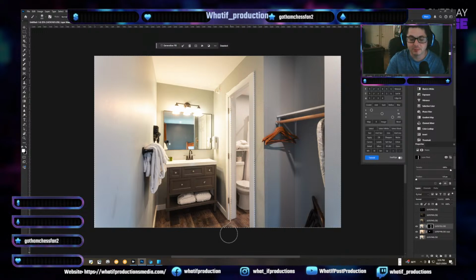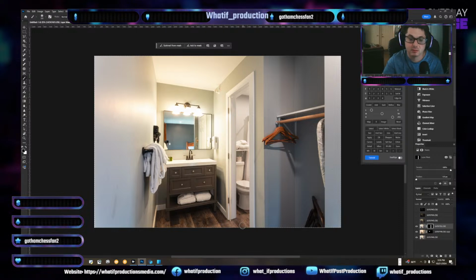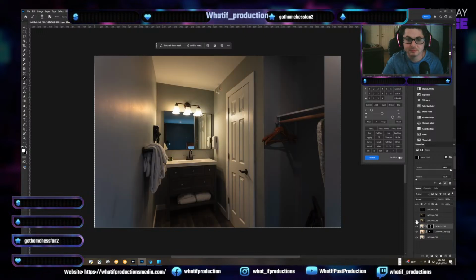Yeah, we Photoshopped our door off. I have to clean that up with the AI, but let's start.